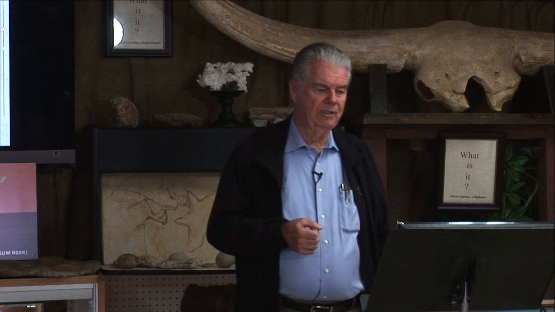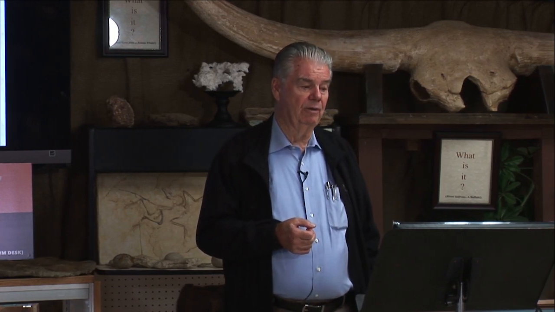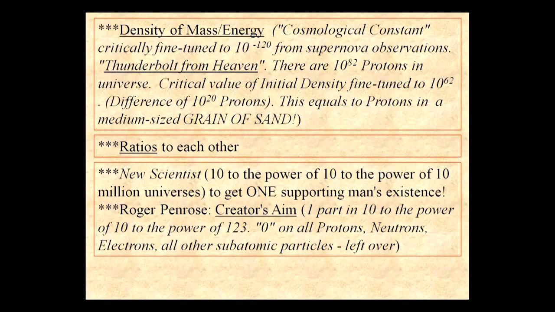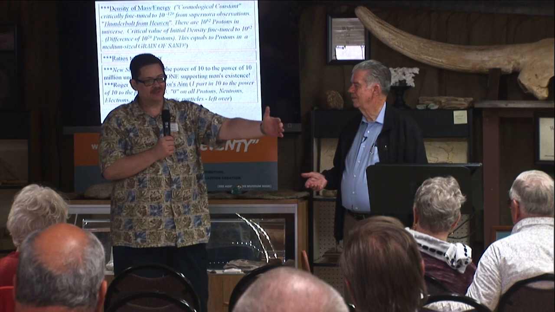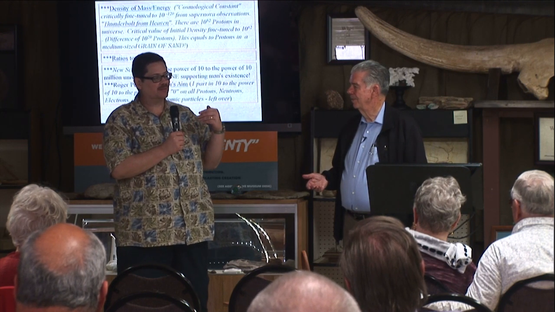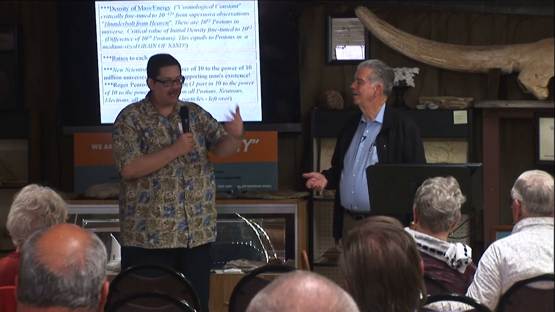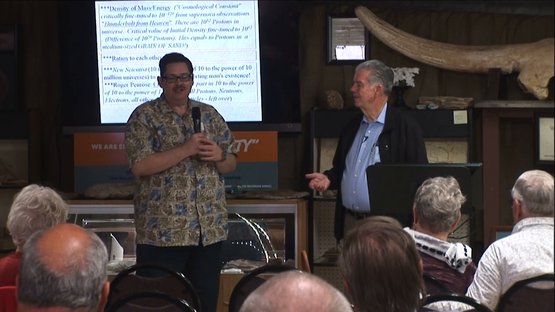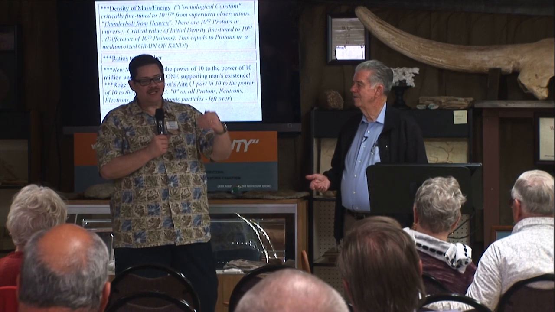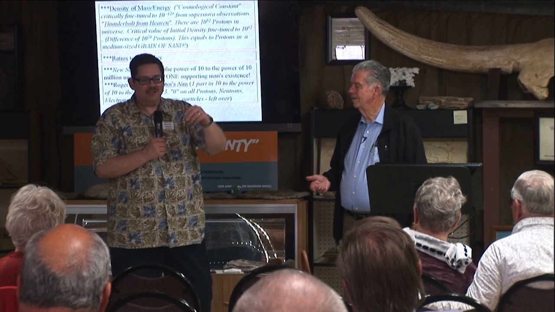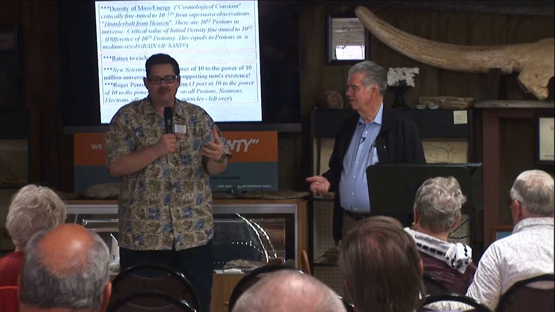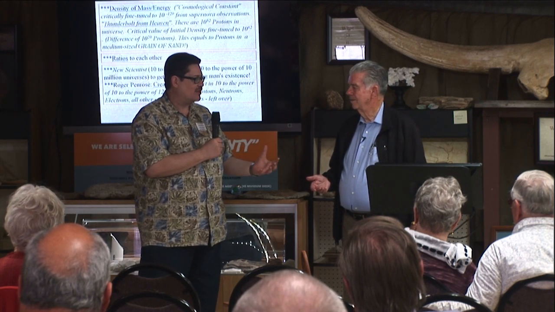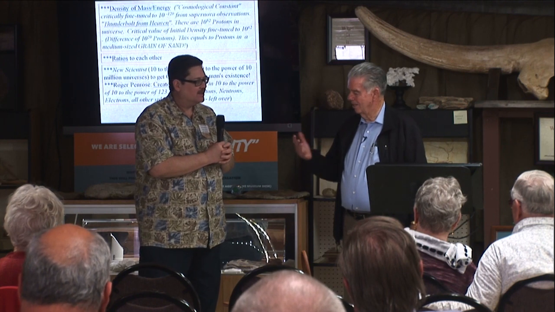But let me show you how many universes. It would be 10 to the power of 10 to the power of 10 million universes. David Bassett, we need you again. Every time we say 10 to the power of 10, we're raising 10 as an exponent that number of times. So it's going to be just multiplication upon multiplication upon multiplication over and over again by powers of 10. The fourth power is a much bigger number than 10 to the second power. Here we're talking about enormously huge numbers that we can't even conceive. Correct. We can calculate them, but we can't conceive them.